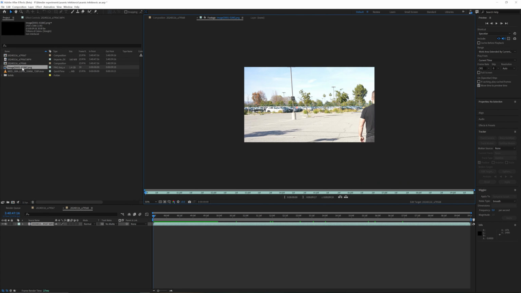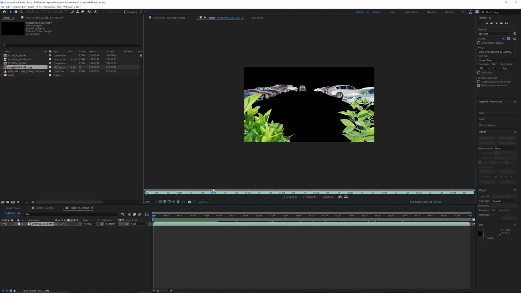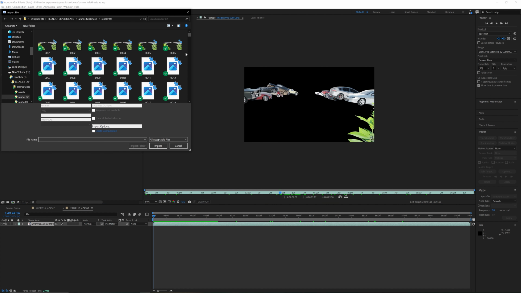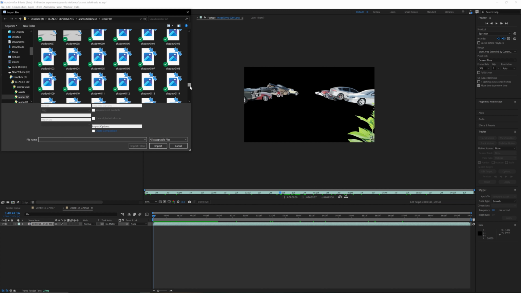Beautiful. Now when we look at this, this is just our 3D assets with a transparent background. That's why it was important to select RGBA, because everything that is black right now is actually transparent. Now we're gonna double click again because we need to get in our shadows here.